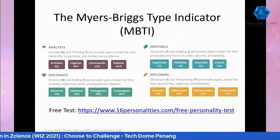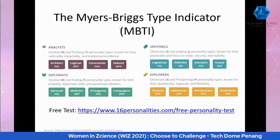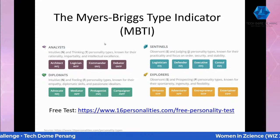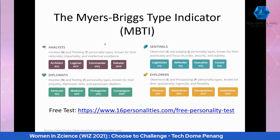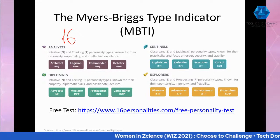There are many personality tests out there, but the MBTI, or the Myers-Briggs Type Indicator, is a very good one. Over here, it says that Myers-Briggs is actually a mother and daughter team. They were psychologists back in the 1940s, 50s. They came up with this research to identify that all of us human beings could be categorized into 16 different personality types. 16, one-six, okay? So to understand ourselves a little better, all of us fall within one of these 16 personalities.